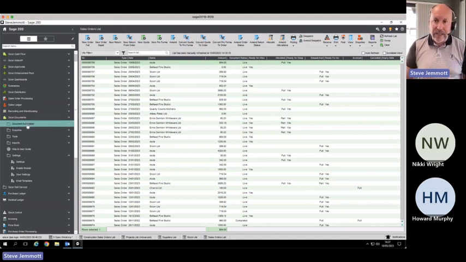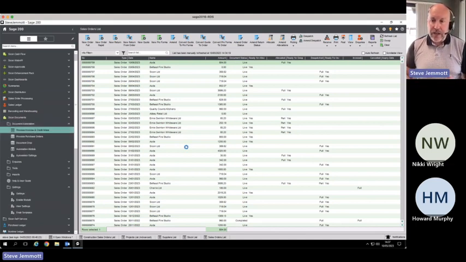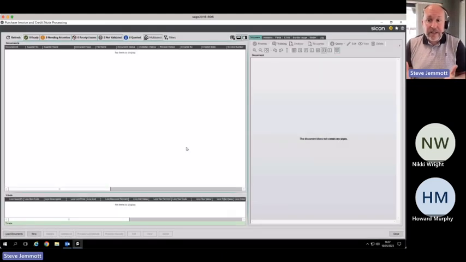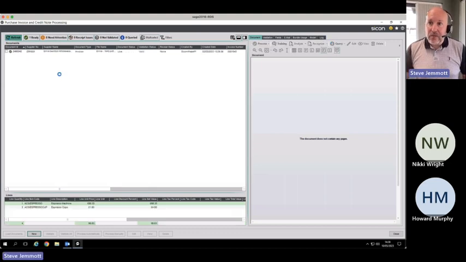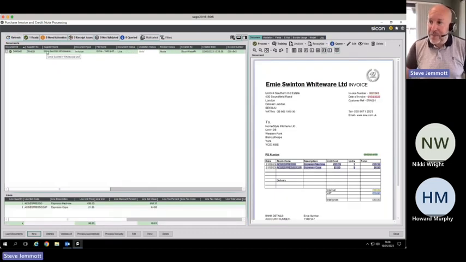But the idea behind it is, as a user, I can come in, and there's two ways of getting this in. You can either have a unique email address and you just email your documents to it, or you can just drag and drop them onto here. Is it an invoice? Is it a credit note or purchase order? You'd have a unique email address for each of these. This is the key one. I'll come back to that one shortly. But you drag it in, and basically, as it comes through, there's one I prepared earlier.